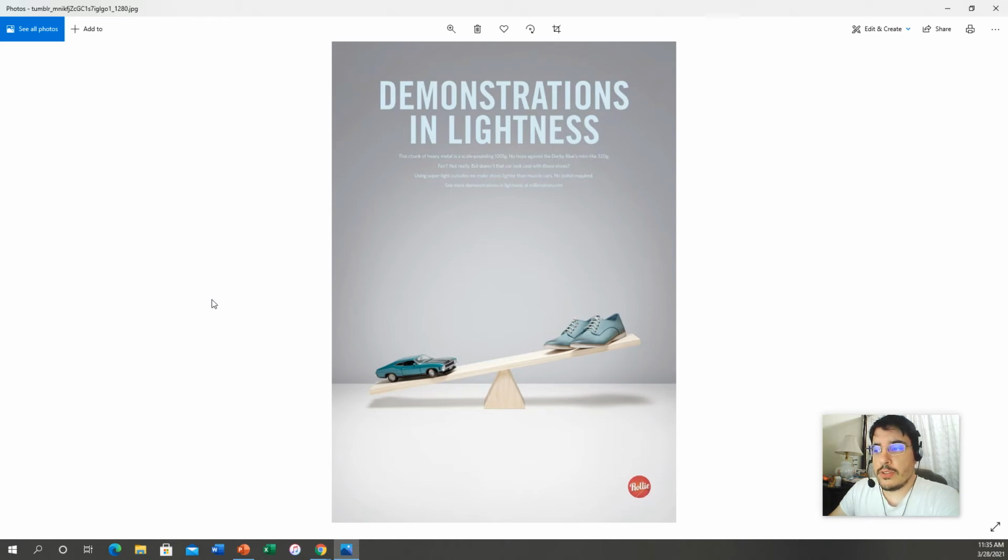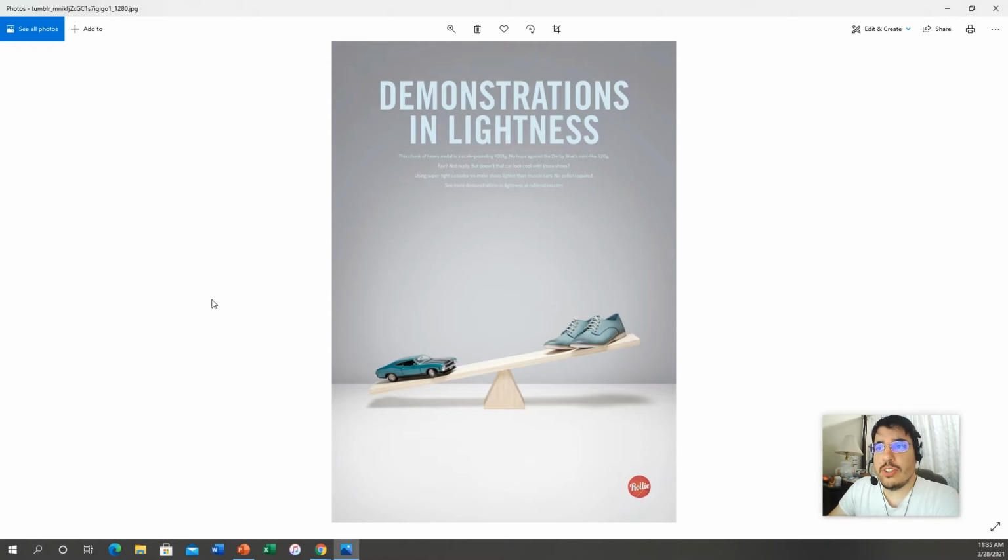So let's talk about the use of type first. I always like to start with that one. Honestly, you could start with any that you like. I just think starting with the use of type tends to lend itself better to the overall building of the different elements. I think all the other elements kind of play off the use of type. So I start with that one, but you do you. So anyway, here we go.